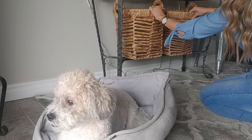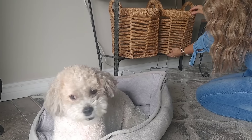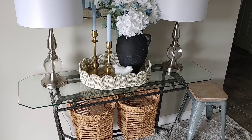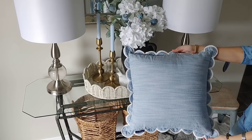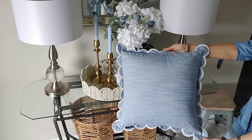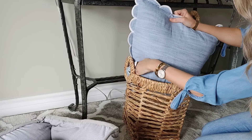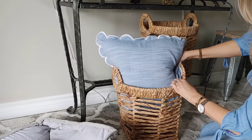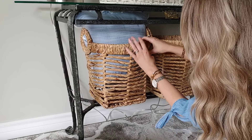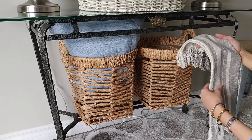I did want to conceal those lamp cords, so I'm going to go in with these baskets I've had for quite a while and add them to the bottom of this hall table. You can see my little helper watching all the traffic go by. I felt like it needed a little pop of blue under here, so I bought a two-pack of pillows — two for $30. I love the scalloped edges and the white trim. I think they're so stunning and I absolutely love that shade of blue.